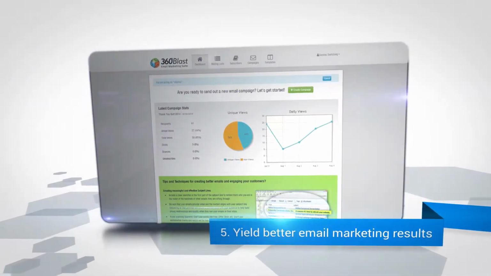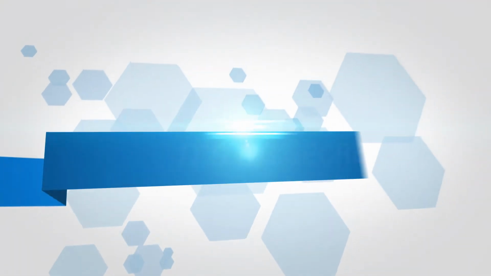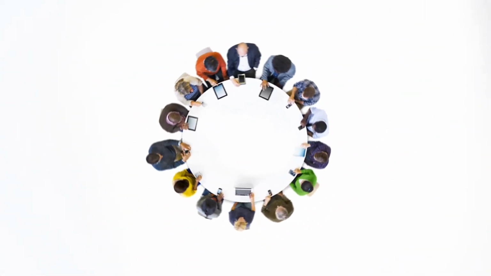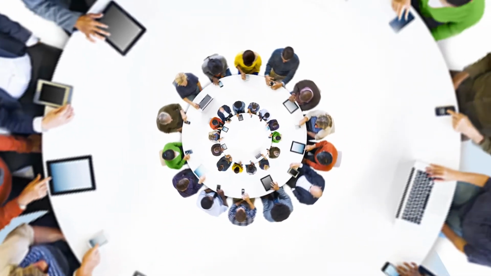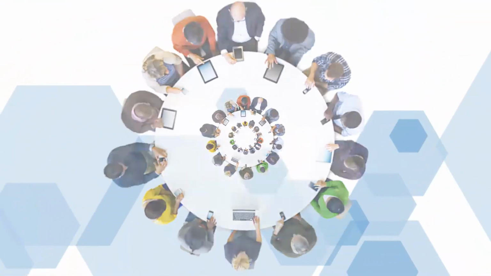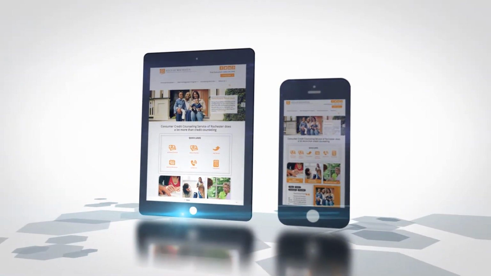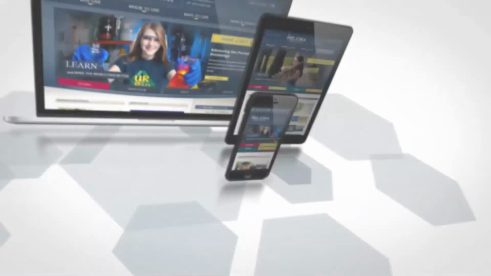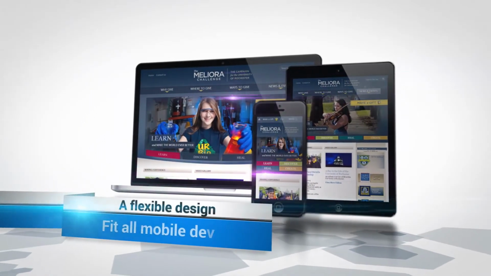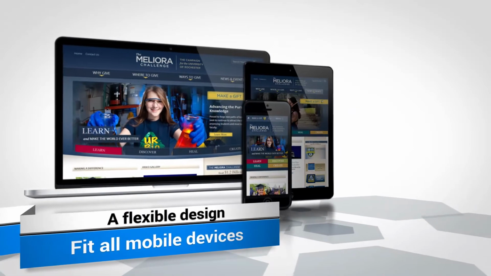Most outbound emails have inbound links to a website that should be easy to read. It's no secret, today's clients have turned to their mobile devices more than ever. It's an exploding market segment, more than doubling every year. They're spending less and less time on their desktop, and as a result, smartphones are getting bigger and tablets are getting smaller. This is just one more important reason why your next website update needs to include a flexible design that will fit all mobile devices.